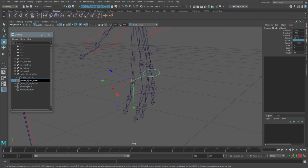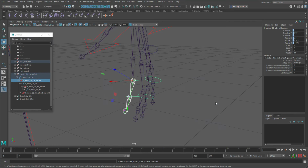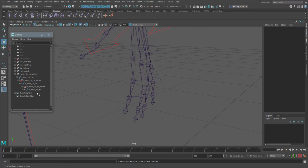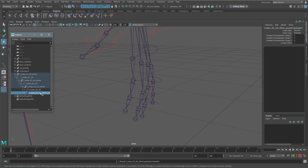Let's also rename those. Because we want this to work in FK, forward kinematics, let's parent the lower controls to the others. Or should I say parent the lower controls offset groups to the other controls, just to create the correct hierarchy. And again, we'll use a parent constraint to make sure the offset groups are orientated and positioned correctly to match each of the joints.